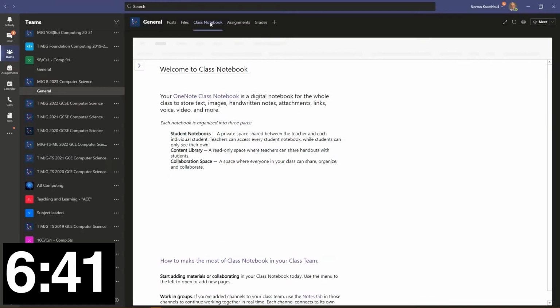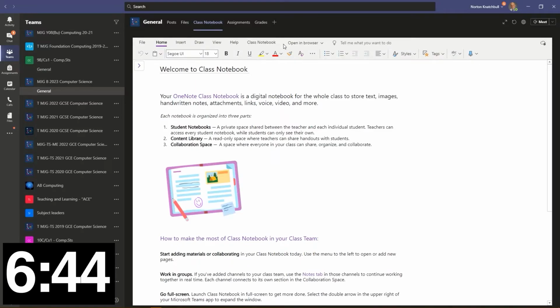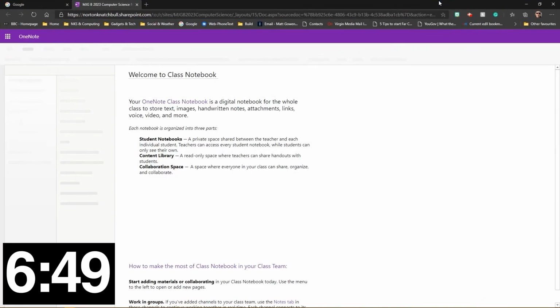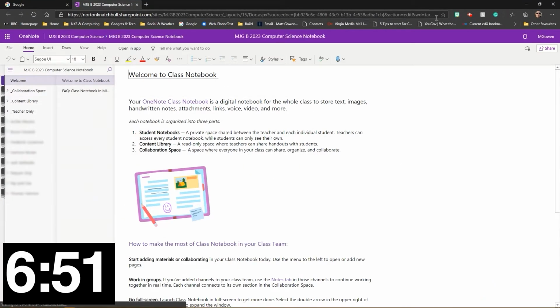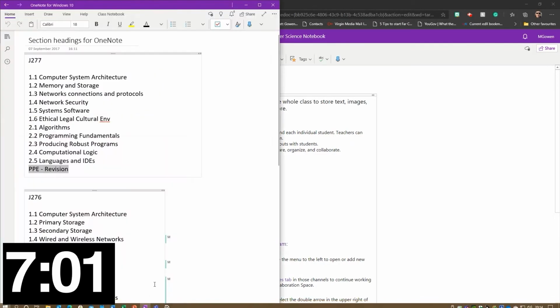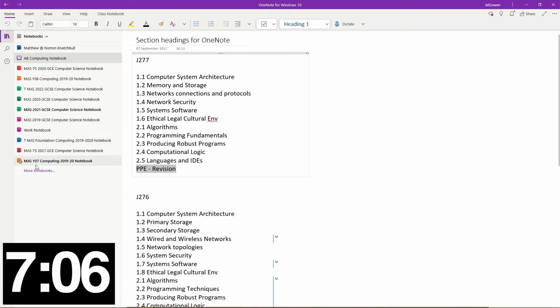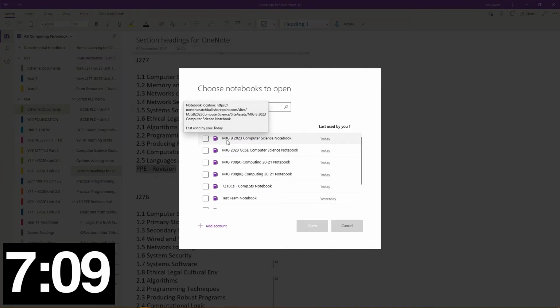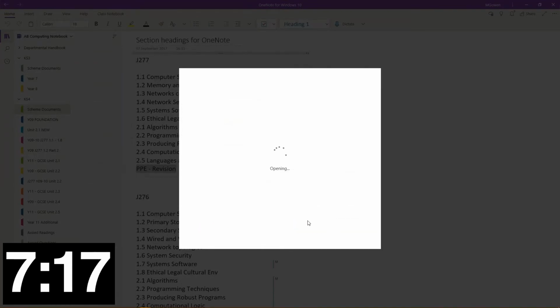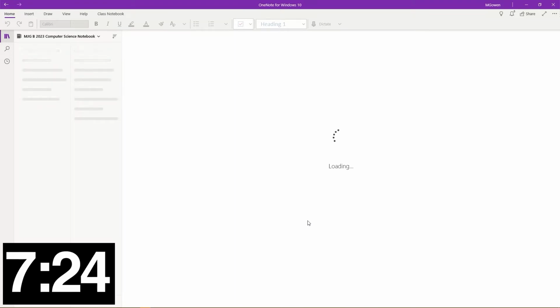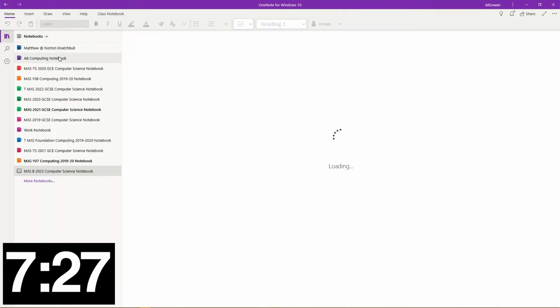Now, it's not actually necessary for you or students to go into Teams in order to use the class notebook. It's actually more convenient just to access it directly in OneNote, in this case, the OneNote web app. Students and staff have to access the version of OneNote on the cloud, so the web page version, before the app for OneNote will actually pick up that you have that OneNote in your most recent list. And as you can see at the very top of the list, the one I've just created has appeared there. If we let that load in, we can then copy some content in.